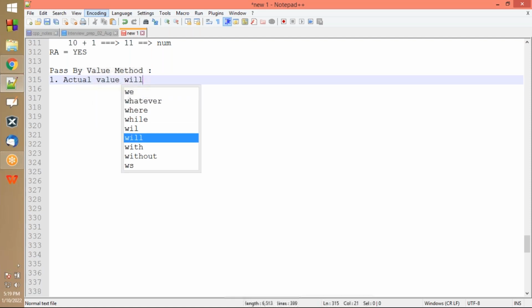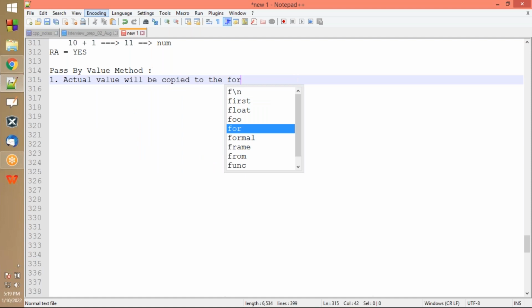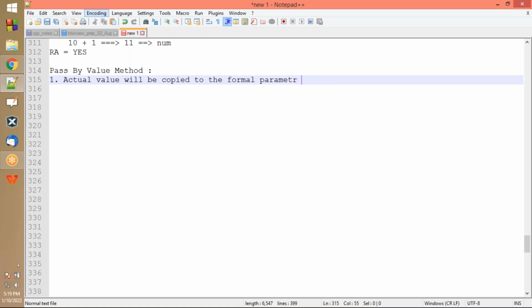Actual value will be copied to the formal parameter of the function.